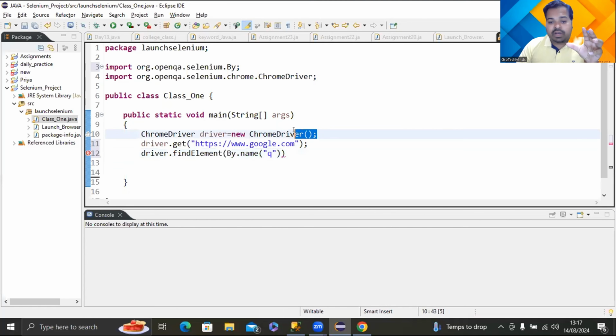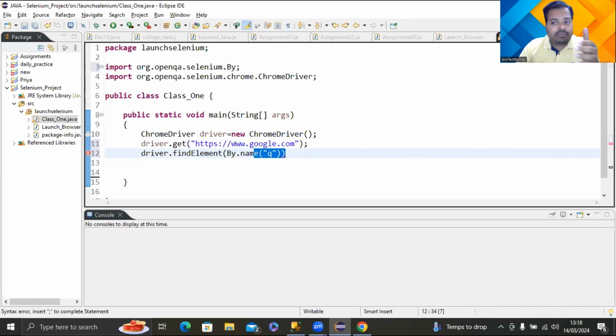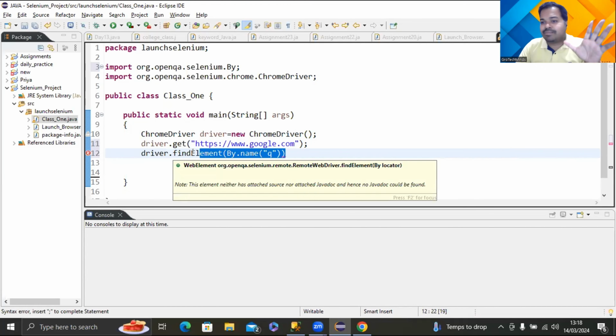This was my step 1, this was my step 2, and this is my step 3. I have always said, I think today I said it 5-7 times, that first you have to find it, then you have to locate it. Am I done with 2 steps? Yes. I'm only left with the last step, which is performing action.